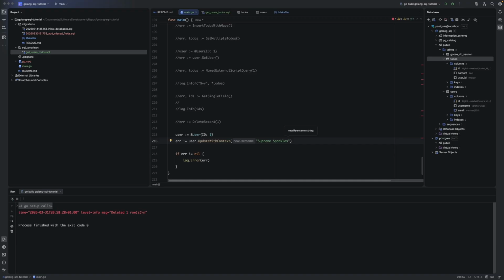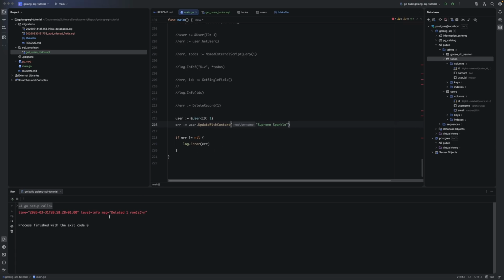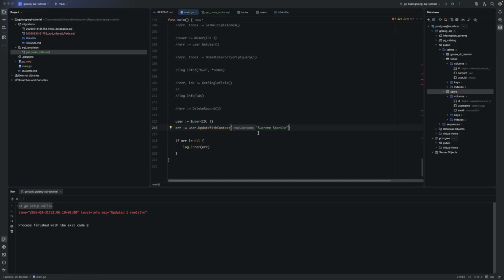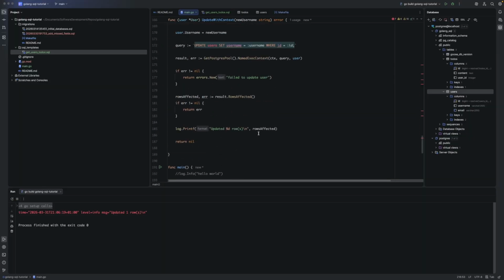There we go. Or let's just do Supreme Sparkle because there's only one Supreme. Okay, run that, and that should give us an updated one row. If we take a look in our database, we will now see that Captain Sparkles, as it was before, is now Supreme.